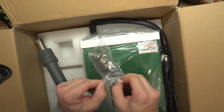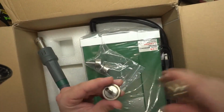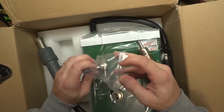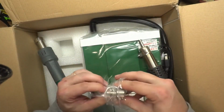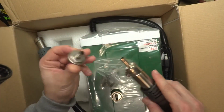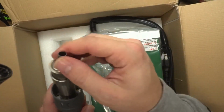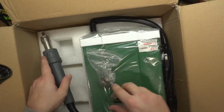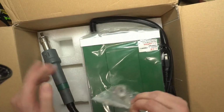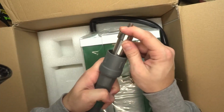I tend to go for roughly this size. This is my current one. Maybe the large one for this one's the size I'm currently using. There we go. So that's the one I normally use. Just funny, that's the smaller one for that station. Alright. So there you go. That's all there is to putting it in on there.